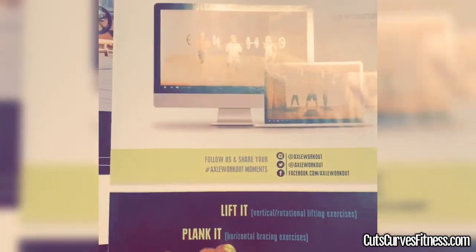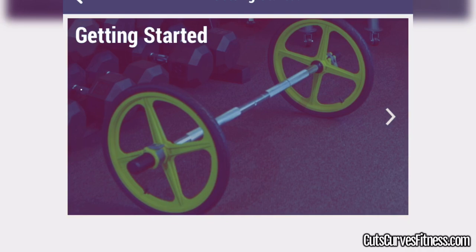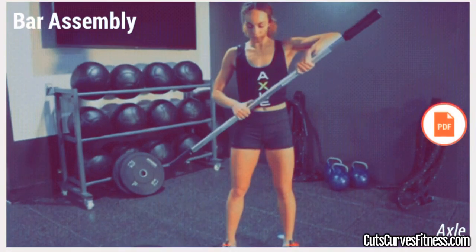They also have this really cool app. It's a free download. It shows you exercises you can do with the Axle bar. It gives you full workouts. It tells you how to put it together. Like, it's a really slick app.